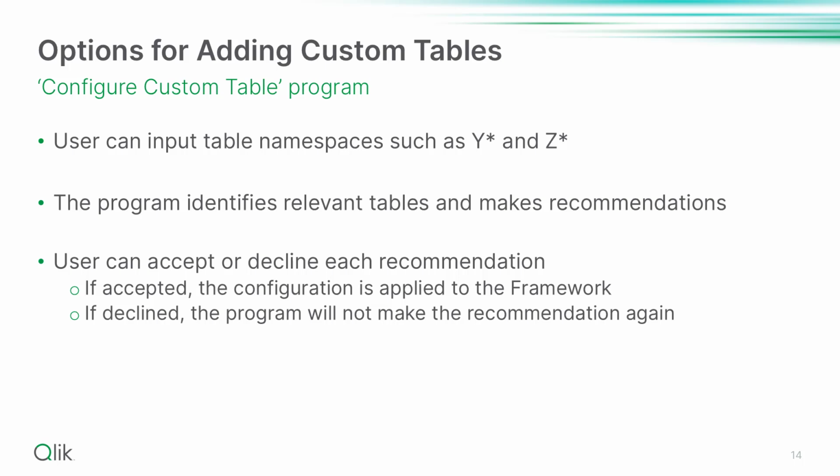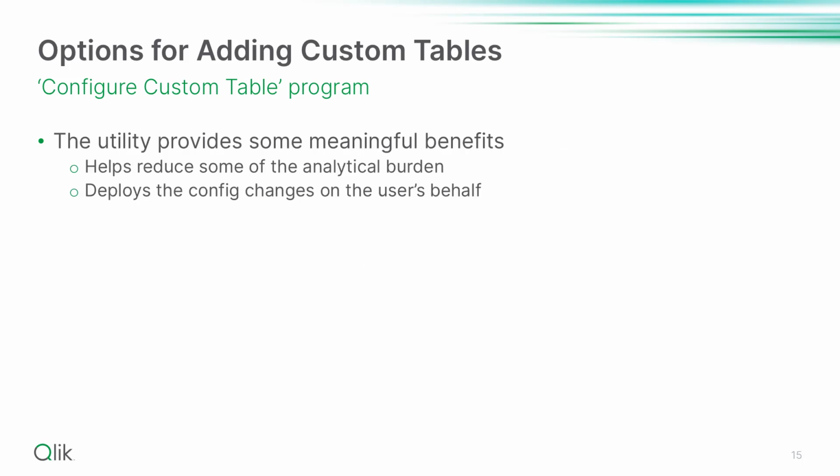If accepted, the configuration is applied to the framework per the details in the recommendation, and if declined, then this program will not make this recommendation again during future executions. This utility provides some benefits because it may help reduce some of the user's analytical burden, but the real value comes from it deploying the config changes on the user's behalf.